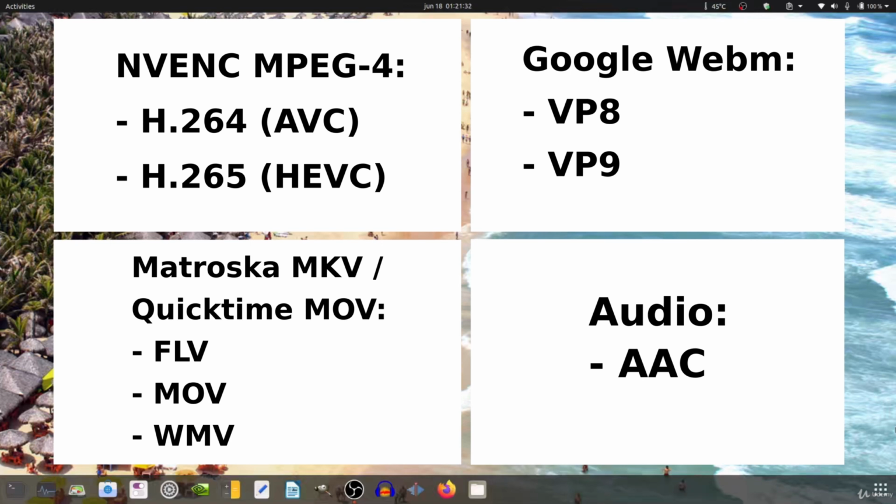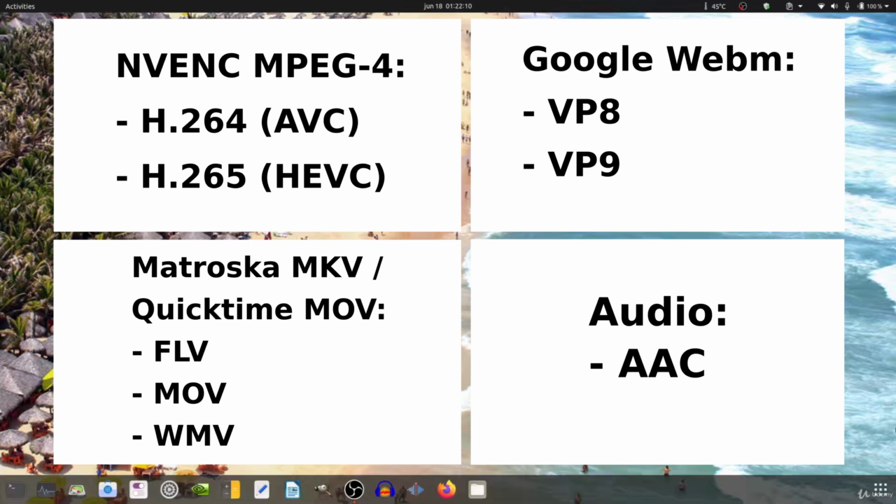So in the case of the NVIDIA encoders, the container is MP4 and the codecs are H264 and 5, but from NVIDIA. That's why it also has the name NVENC for that H264 and 5.